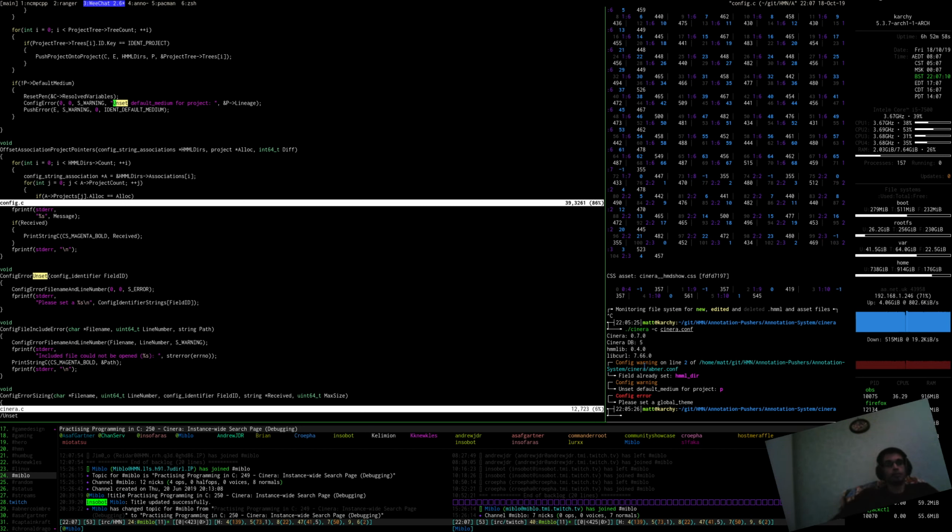But the global theme, there's no scope for that to be got from anywhere else. So that will have to be set in the config. There's just no way. There's no two ways about it. P lineage. Config error.